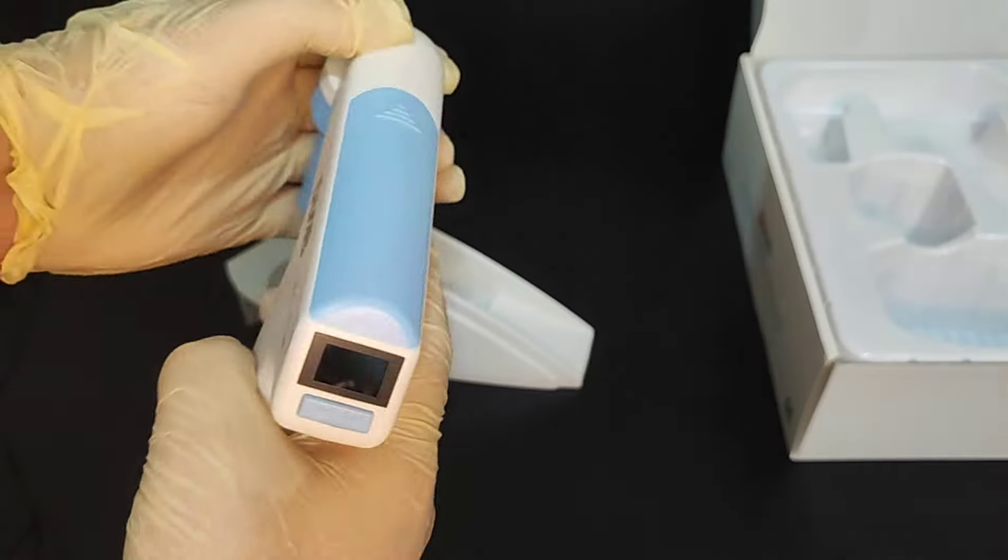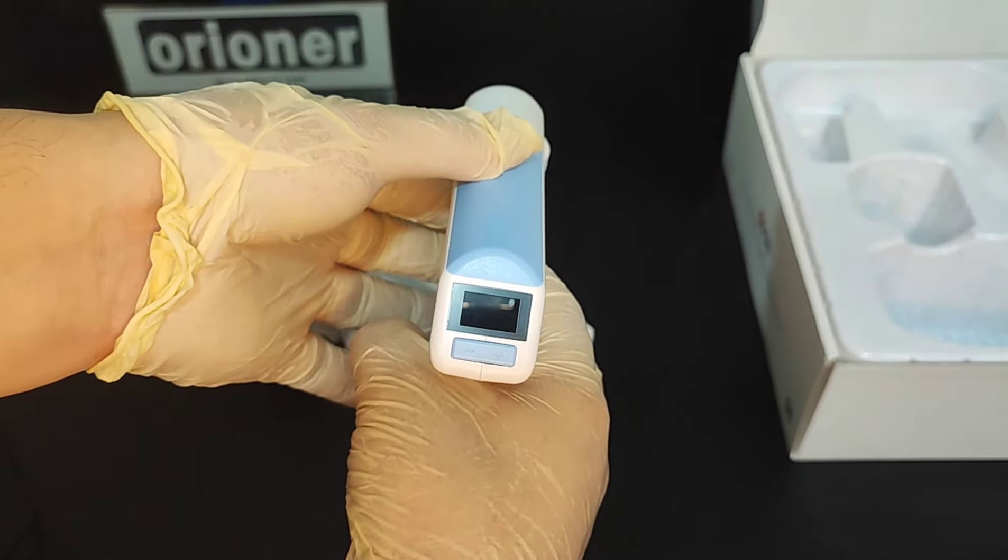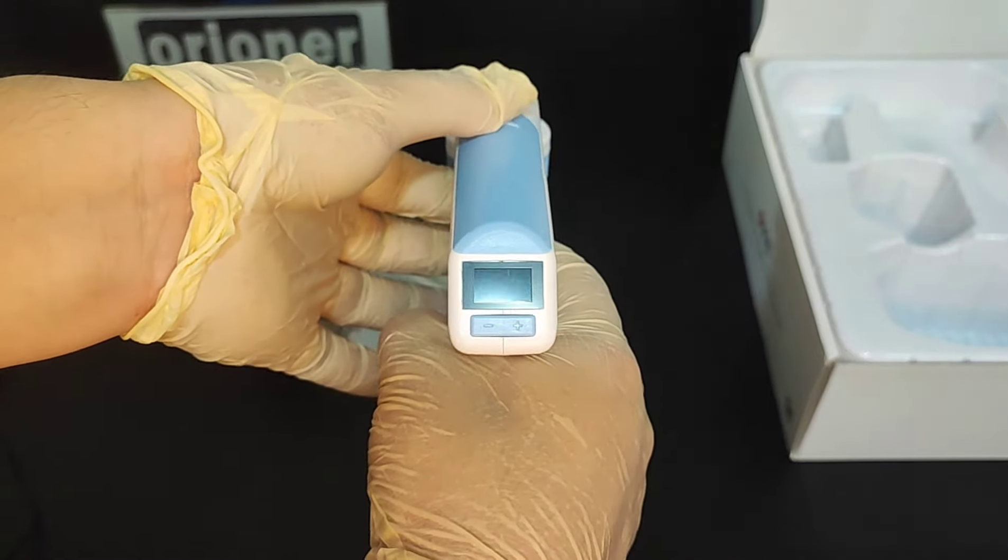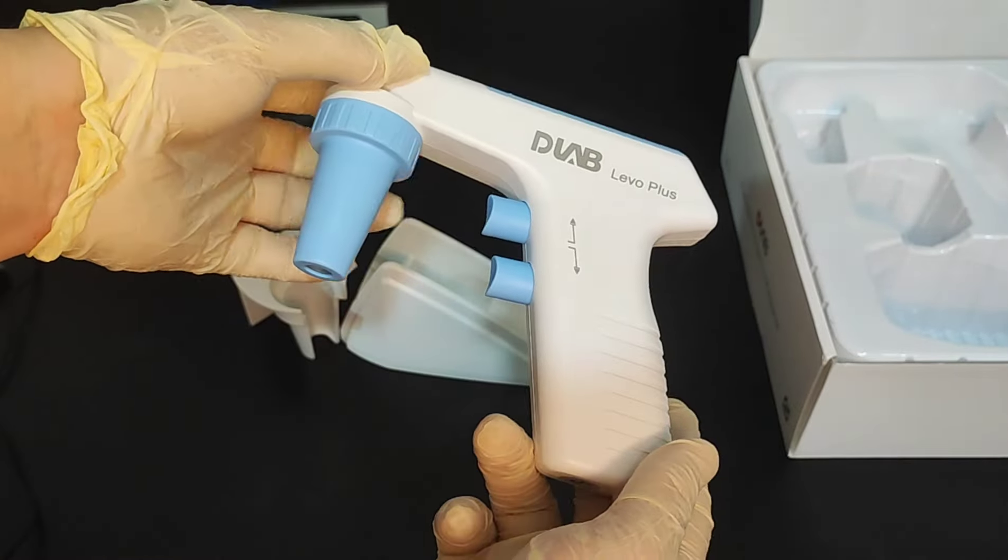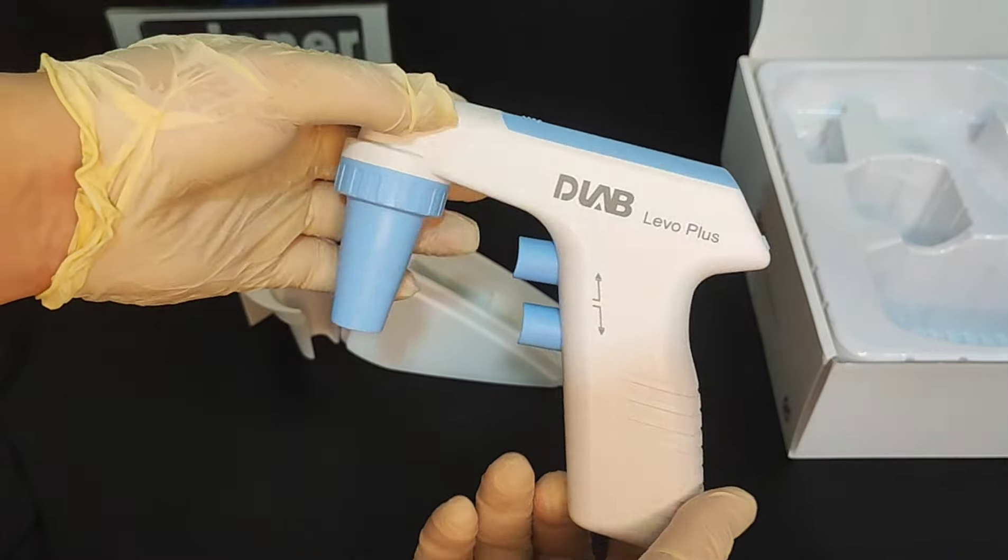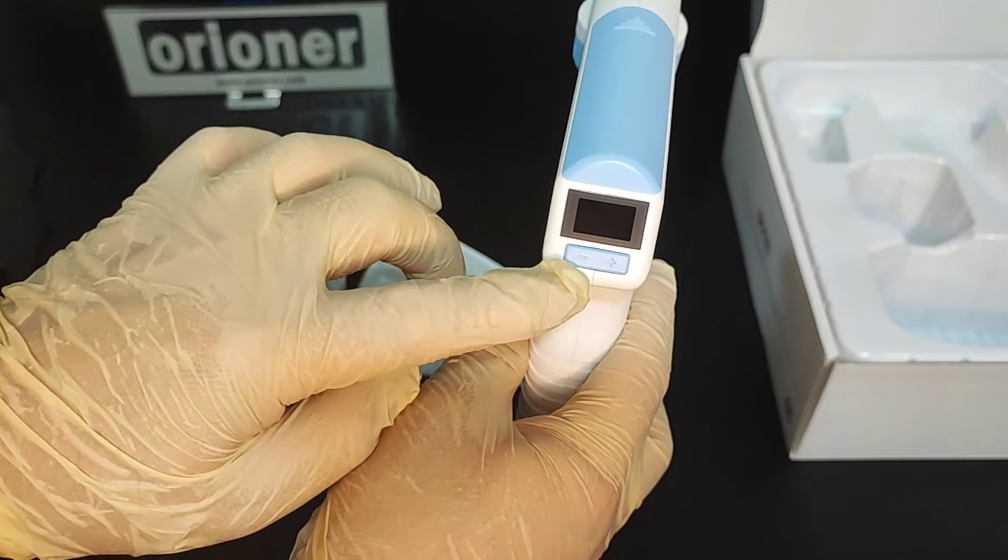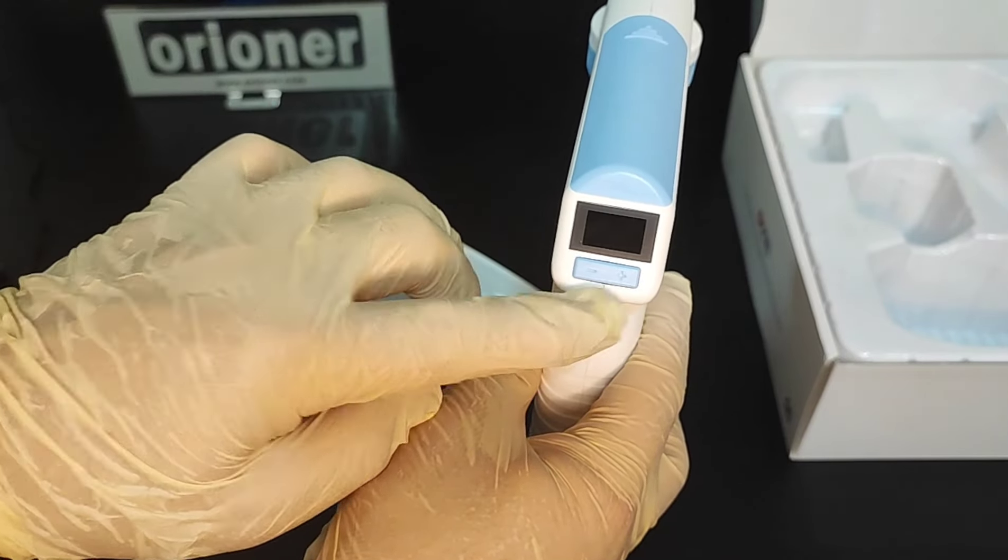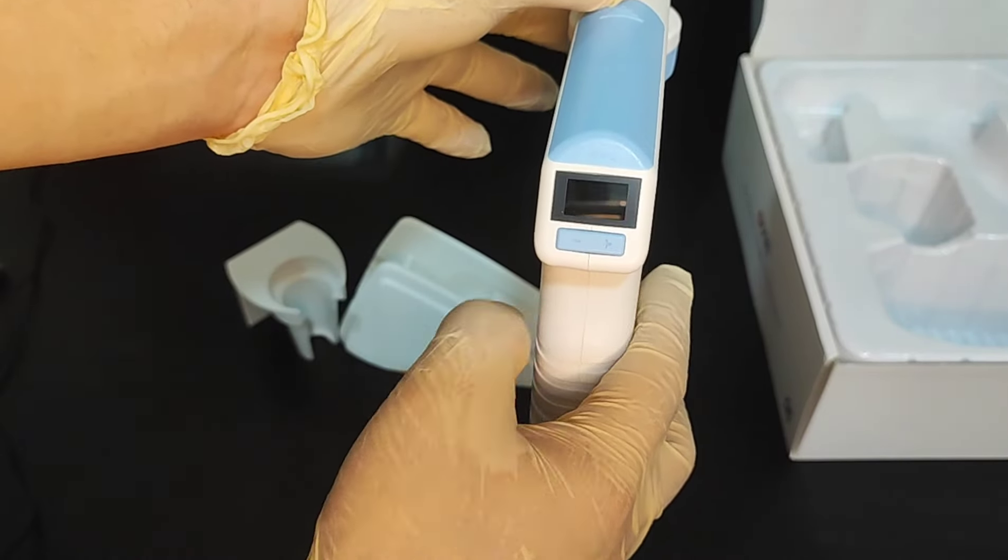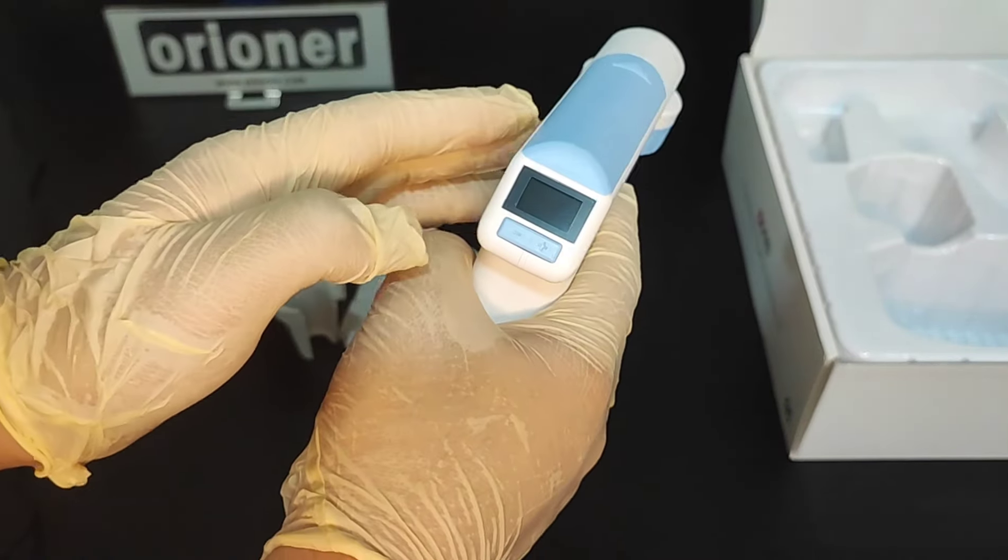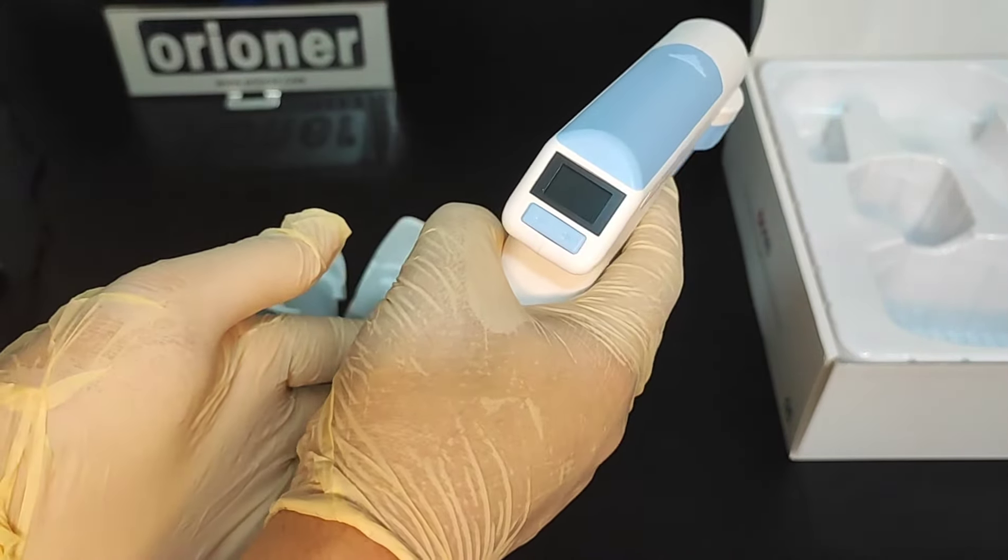And one more thing I want to show you. I want to show you the operation. From here we can see the machine. And here's a screen. There are two buttons. One is minus, another one is plus. Minus is to reduce the speed. Plus is to increase the speed. And this machine doesn't have a switch on/off button. The switch on/off is totally controlled by these two buttons.